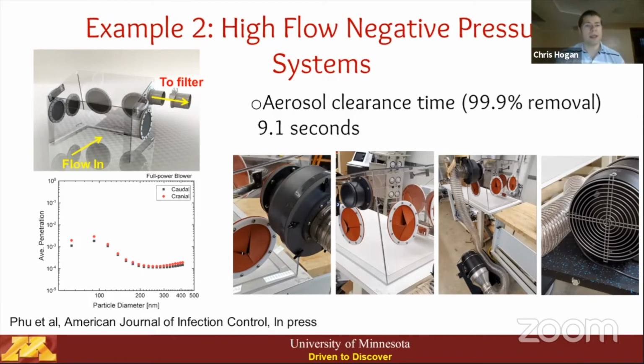And what we can do is design hoods where a patient actually can lie down. This can be placed on any sort of bed. And we can have a negative pressure environment such that the patient's respiratory secretions are protected. These devices have been tested. We can show that we can collect over 99.99% of particles which a patient exhales.